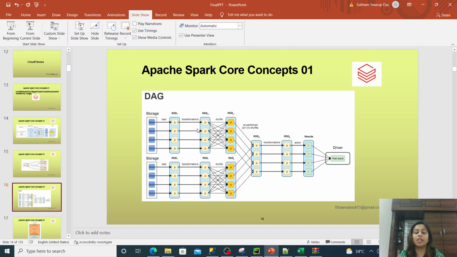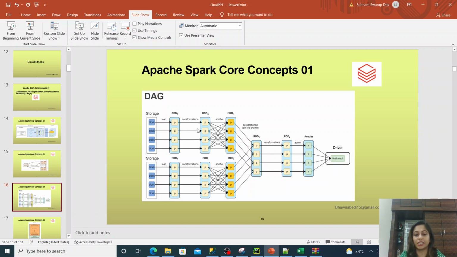That is called your physical plan. Using that physical plan, it knows which operation will happen on which data set, and based on that it creates stages and tasks.